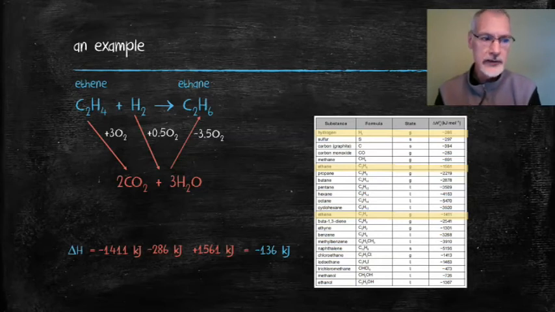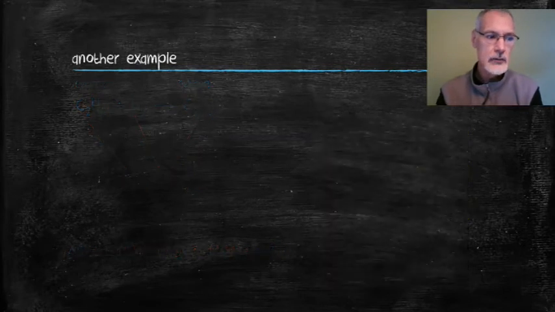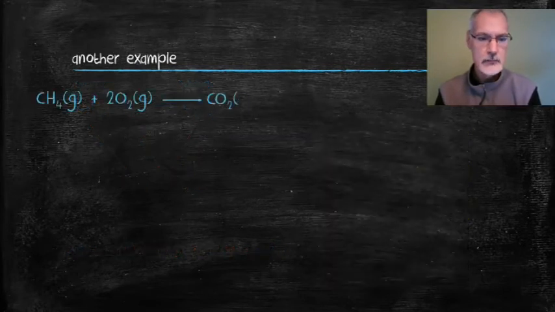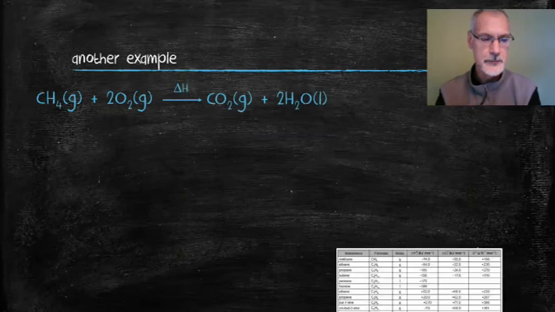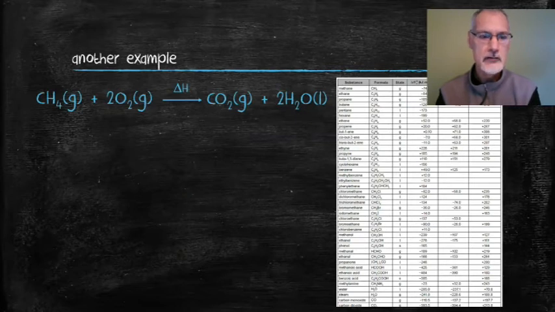We'll take a look at another example, this time using heats of formation data. In this case, I want to burn the chemical methane. We'll consult heats of formation data. You might recall that the heat of formation is the heat associated with making a compound from its elements at standard state.